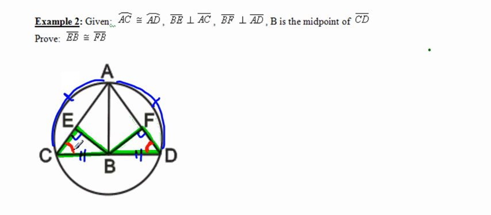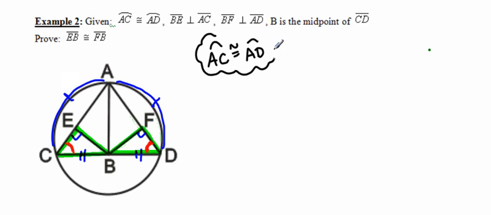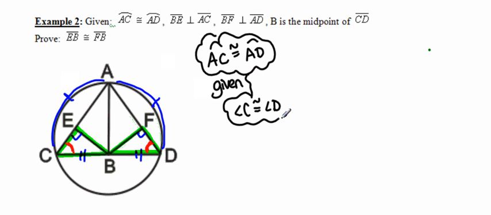All right, so somewhere in my proof I want to talk about angle C being congruent to angle D. I knew those guys were congruent because of the congruent arcs. So I'm going to start out by writing about the congruent arcs. And the congruent arcs is what gave me angle C congruent to angle D. I'm going to say congruent arcs have congruent inscribed angles.